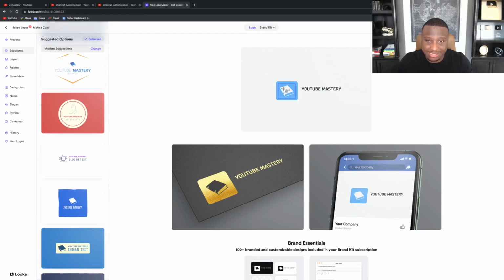Basically what I'm gonna do here is screenshot it. It will allow you to download it. When you guys do decide to download it, I believe it's gonna ask you to sign up for their email marketing or anything like that. I'm not gonna do that. I'm just gonna screenshot it to show you guys. So I'll go like this, I'll take it. Now I have the screenshot.